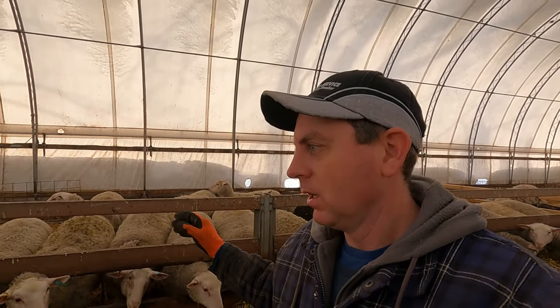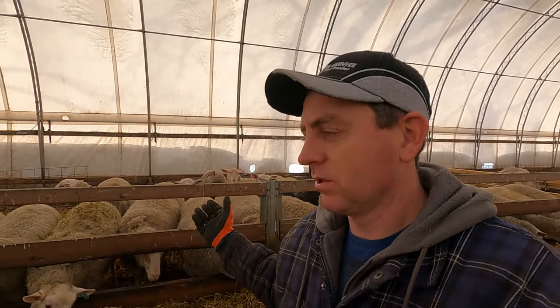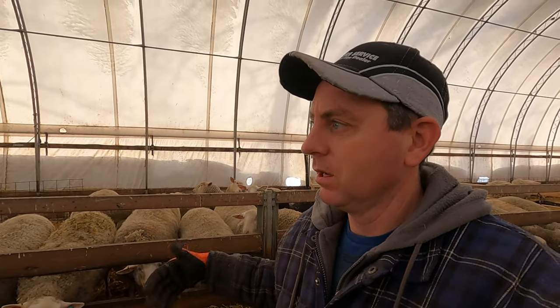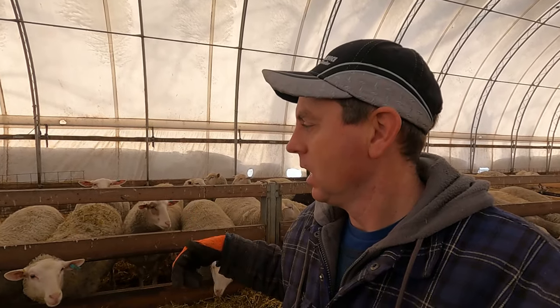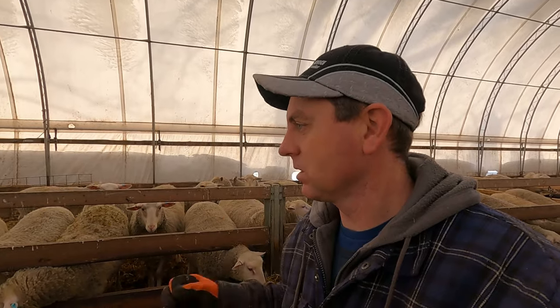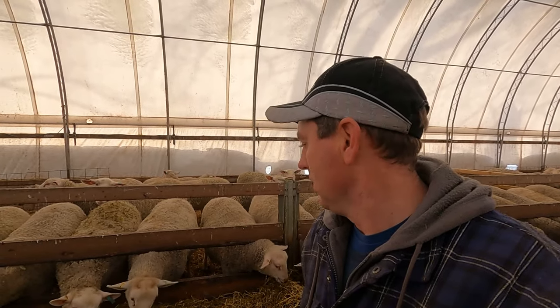The reason we give just a little bit of alfalfa on top to the early gestation group is that these ones are still quite young, so they're still developing. They need enough nutrition not only to grow the lambs inside, but also to continue developing properly. We want to make sure they still get good nutrition — they also get at least a pound of grain a day just to keep them growing well. That's the reason we do those things, and so far it's working out — they're in good shape.